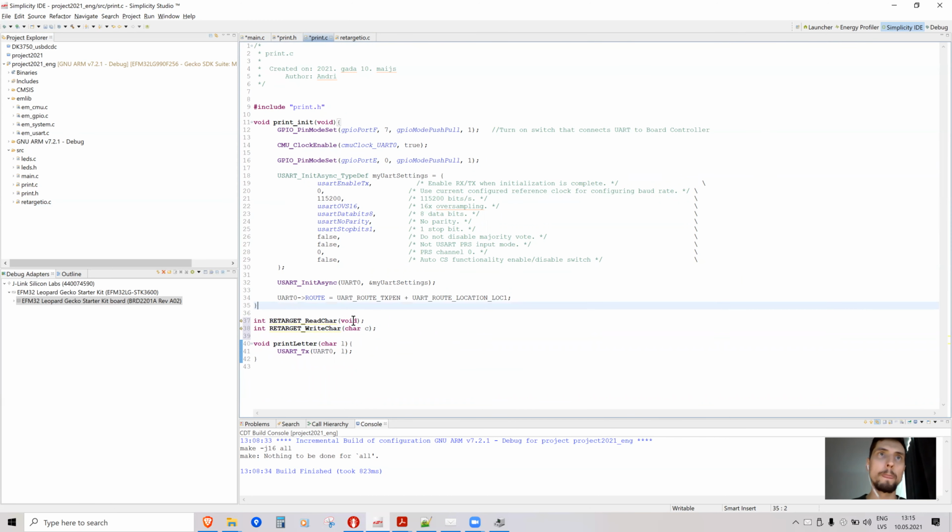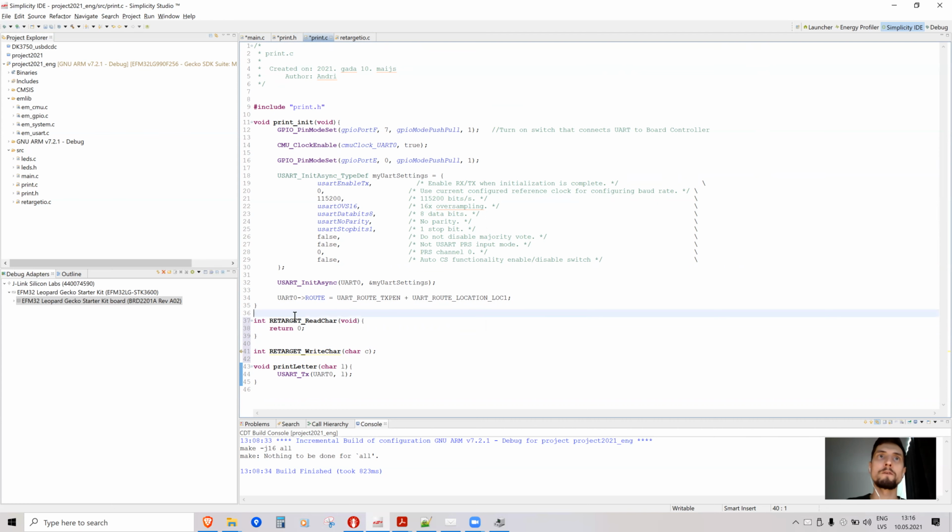Our code will not support reading a character from UART. So here I will write return 0, but it doesn't matter, because if we don't call the scanf function, then this function is never actually called, so we don't care.